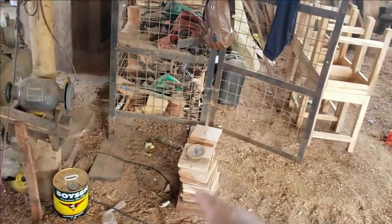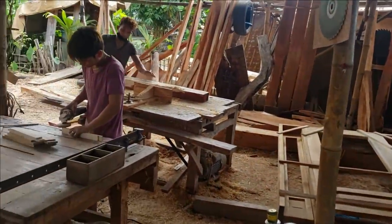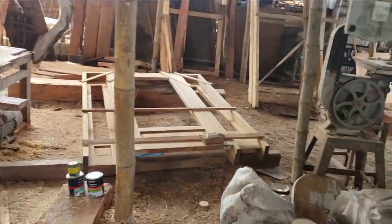Oh, those are the pieces you're cutting right there? These are the pieces he's cutting. This your template? No, not that one. Those are the pieces he's cutting there for my lights, though. Right there. I really like all the work going on here.